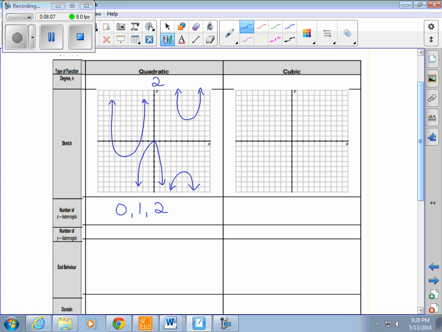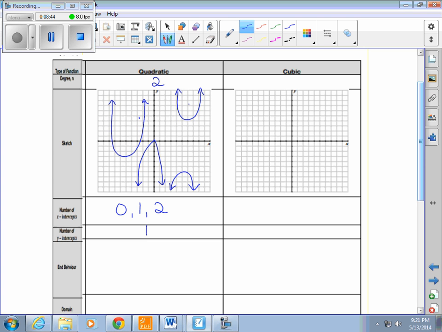So the number of y-intercepts, there will be only 1. Regardless of which one of these graphs you looked at, eventually my first graph here would cut the y-intercept, but only the right arm would do that. And same with this graph, only the left arm would cut it. This one, in my origin one, is cutting the y-axis already. And then my upside down one would eventually also cut the y-axis at one spot.